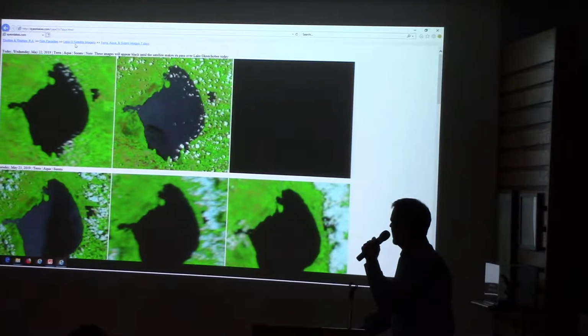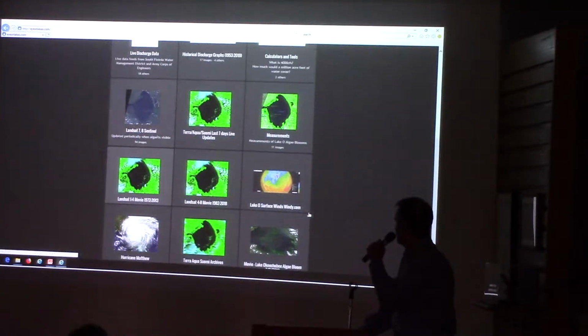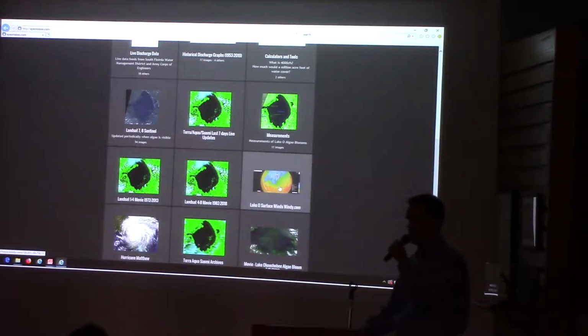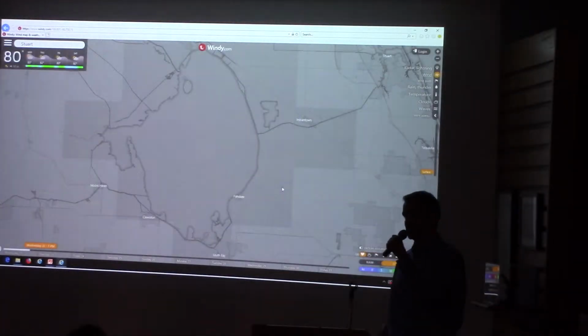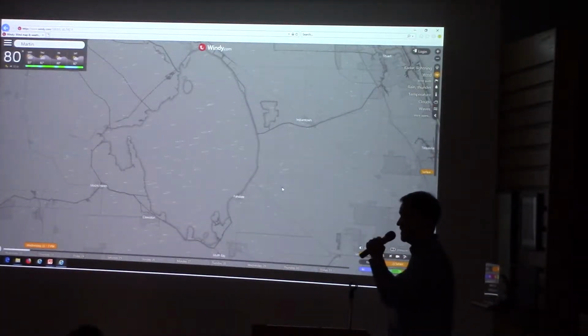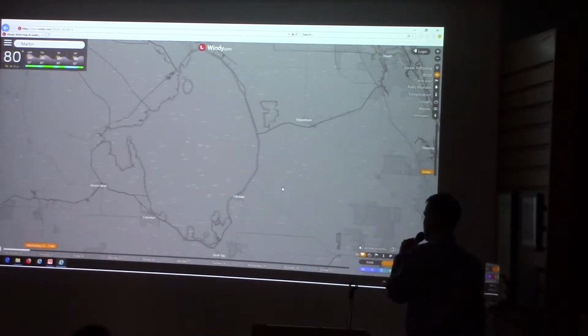And so I also have on here, and it seems like the winds are gonna be a little brisk on Friday. And so I have a link to this, I don't know if you guys know this Windy website, it's pretty cool. But this just takes you there and does the work for you, so you don't have to go to Lake Okeechobee and it snaps it out for you. And so that's the wind on Lake Okeechobee right now. Right now, real time. Yeah, real time.